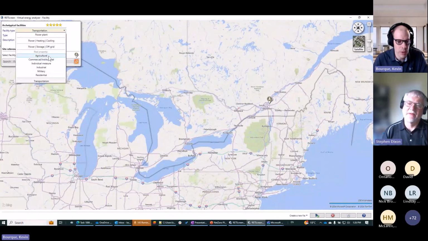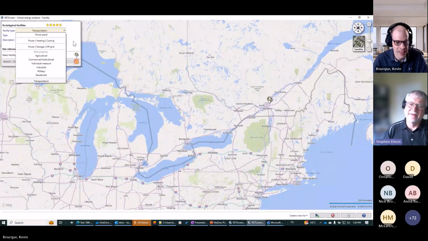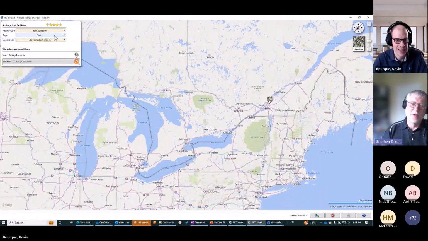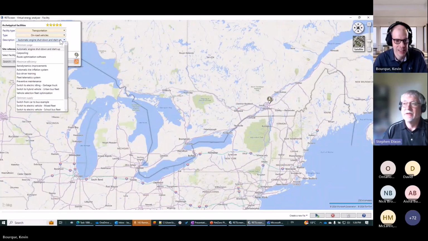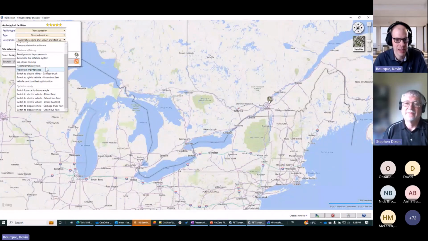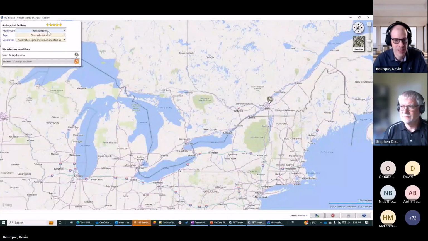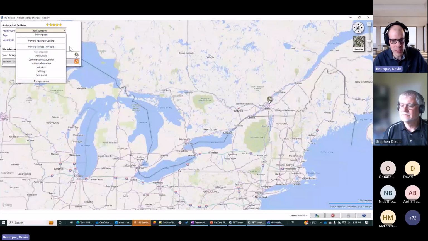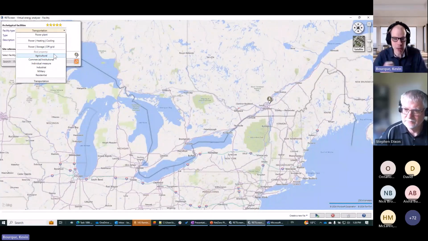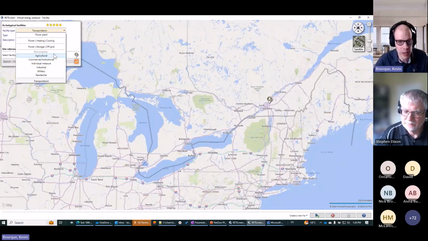Yeah, it's funny because the other day somebody said to me, "Well, I can't afford to buy one of those new hybrid cars," and I actually used RETScreen to say, "Actually, I'm going to counter that. I think you can't afford not to buy a hybrid car." And I demonstrated based on the mileage they were traveling what their fuel consumption reduction would be. It took me about 3 minutes. Yeah. I have to say, the more I play with these, and I play with them a lot, the more excited I get about all the potential and what we can do.